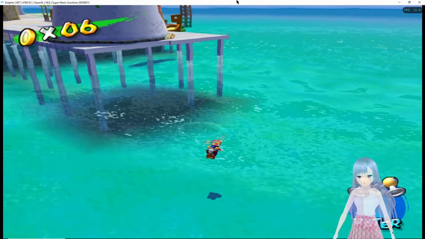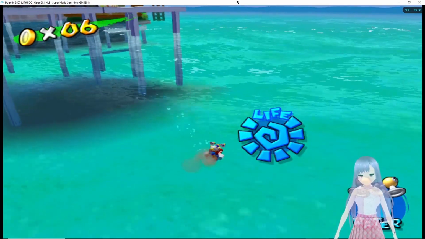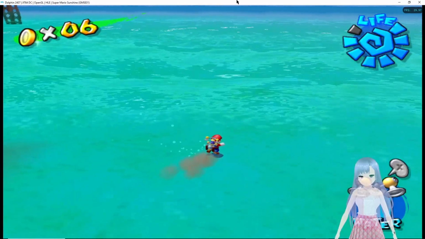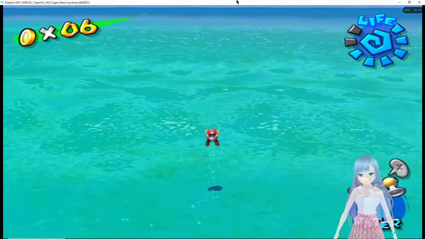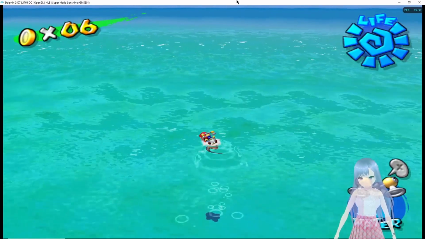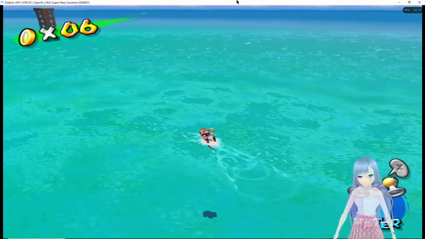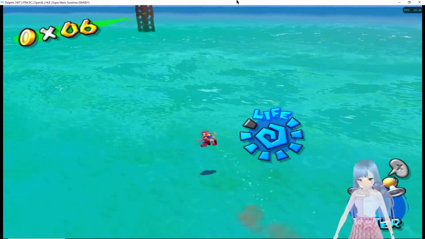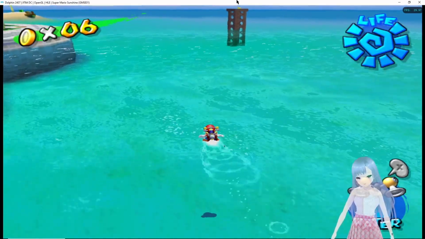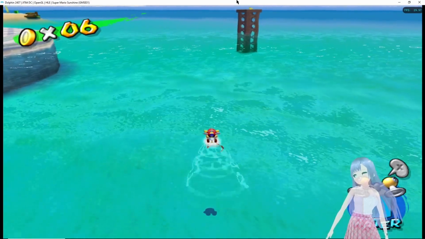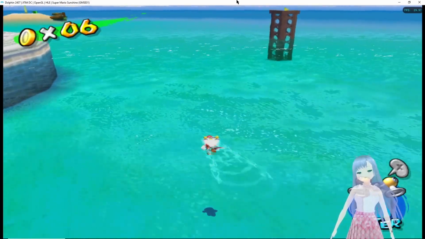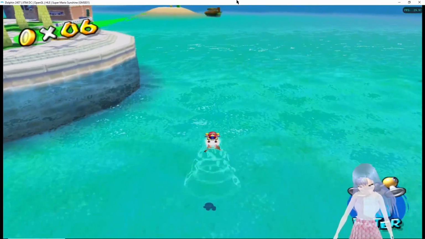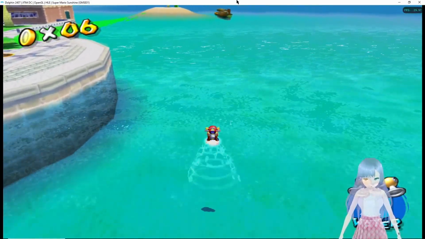Furthermore, I can press B to go down and dive deeper, which also gives me a small boost in speed. And if I press A, it'll give me a nice boost of forward momentum and also raise me up. So tapping A is actually the fastest way of moving on the surface of the water. However, I don't have a water surface or anything to replicate that with, so we're going to strictly just make swimming controls without the water.